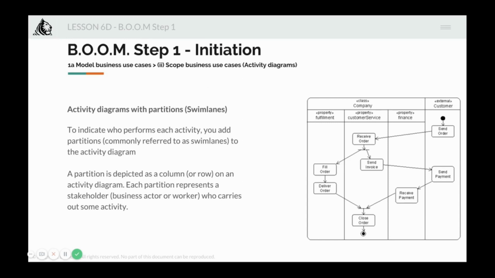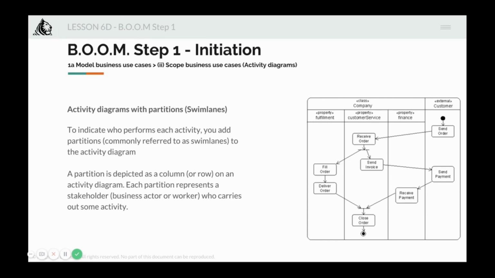So allocate one partition for each object that takes an active part in the process flow. Each partition represents a stakeholder. It could be a business actor or worker, that is somebody from outside of the entire product or within the business. Although you shouldn't spend too much time focusing on technology at this time, you may also show a computer system as a partition. If you need to talk about a separate system or separate service, then you can indicate that in the partition diagram as well. Then you position every activity in the partition of the object that performs it. Name each partition at the top of the column according to the participating object as shown in the figure.